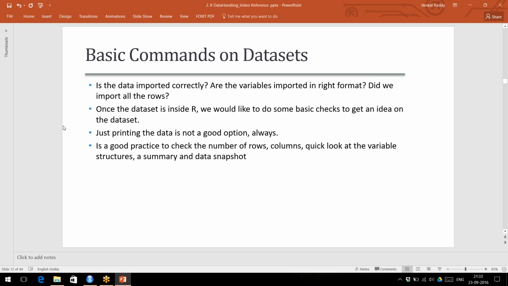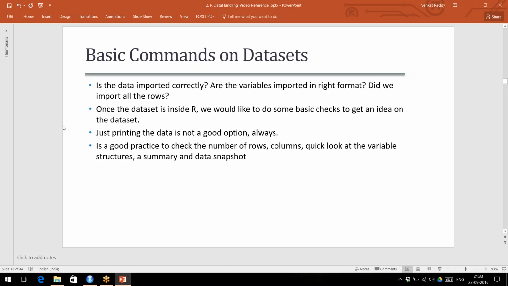That is an error. Suppose you are expecting a data set to have 10,000 rows, and after importing only 5,000 or 6,000 are there. How do you get to know that? If the data set is really large, you won't be able to browse through it one by one and find it out.